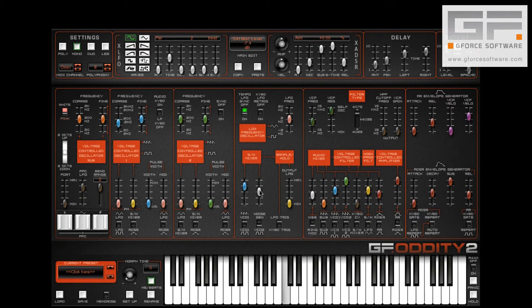Once we've set this up so we've got something interesting going on filter-wise, we then go to the output lag slider. What this does is round off the corners of the sample and hold waveforms, and you can hear that as I turn this slider up those edges become progressively more rounded until there's little or no effect happening.